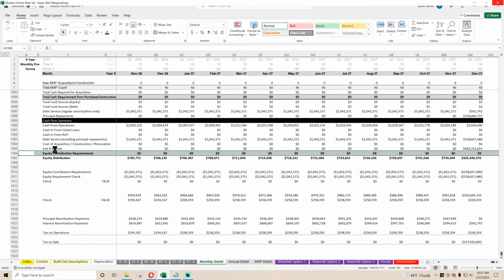What I'm going to do is say exit proceeds and then net exit proceeds after taxes. We got a lot of logic going on here.